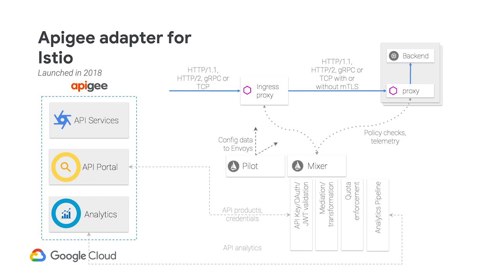So what we did in 2018 was to extend the capabilities of Istio, make it knowledgeable about Apigee policies, such as API key verification, OAuth, quota, spike arrest, and all that, and have the sidecar proxy implement or enforce it. So in 2018, we launched another hybrid offering for enterprises that have adopted Istio to manage their microservices. They now get an Istio that is capable of Apigee API management policies.